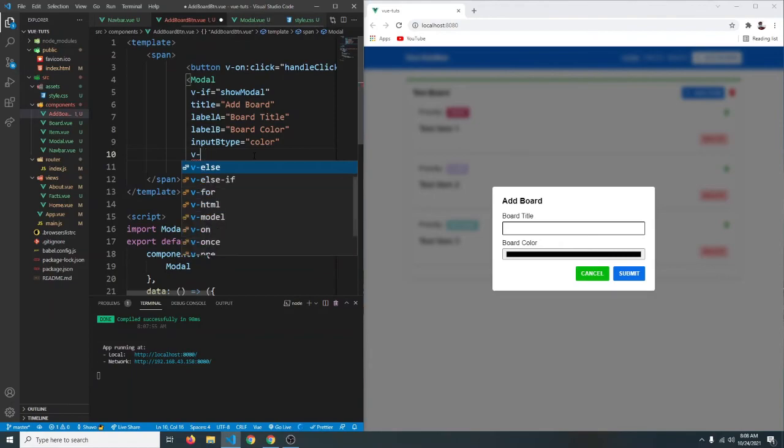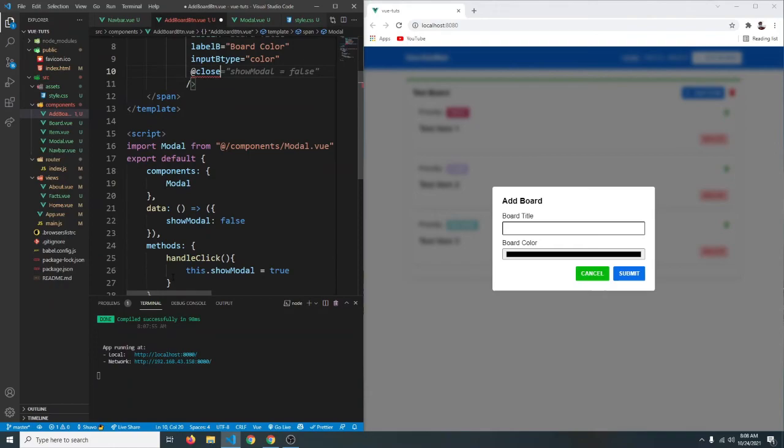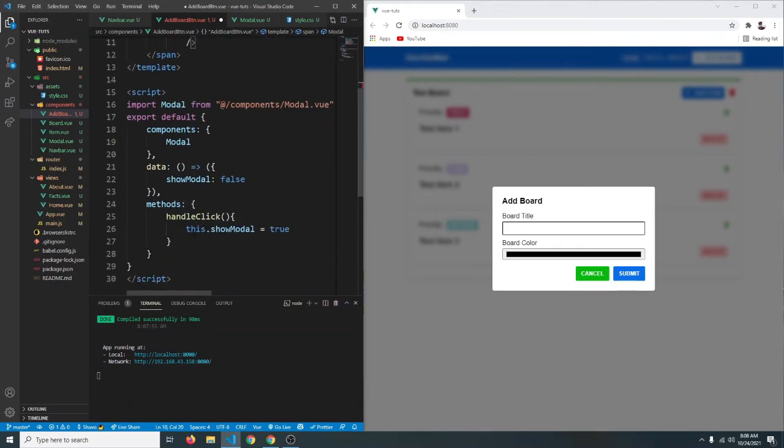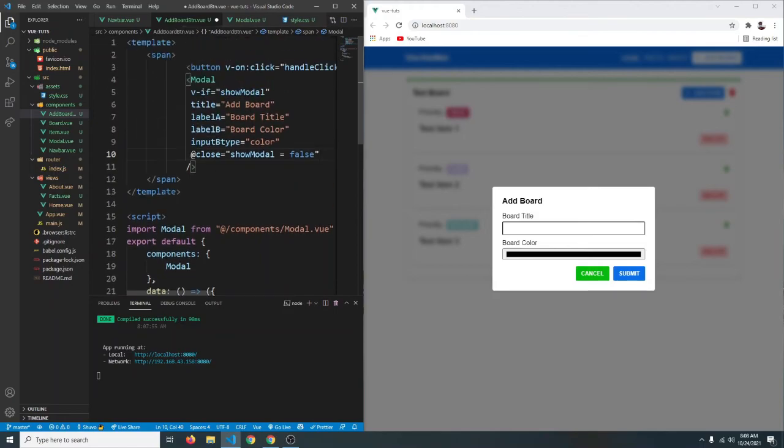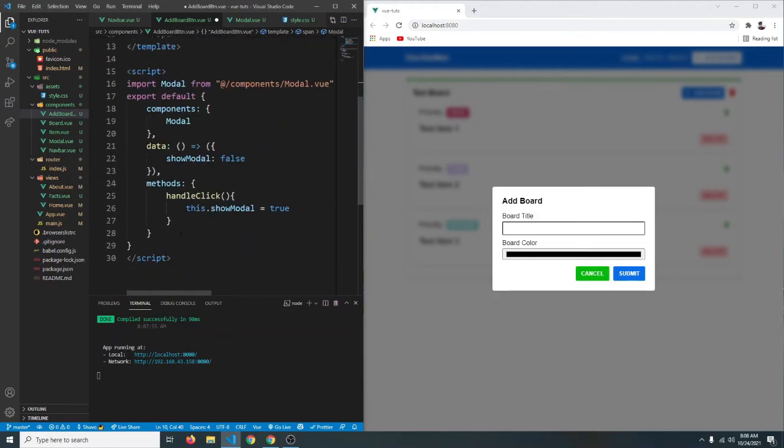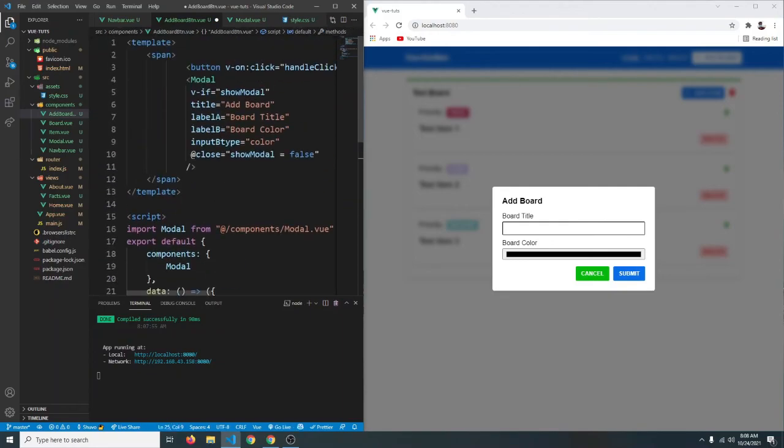And we know instead of saying v-on, we can say @, and we are going to listen for the close event. So since we are emitting the close event in our modal component, we can create a method called closeModal, and that would say this.showModal equal to false, or we can simply say showModal equals false. This will also do the same. So we can make it simpler here also. So let me delete this function here also, and we can say @click. So @click, it will simply say showModal equals true.